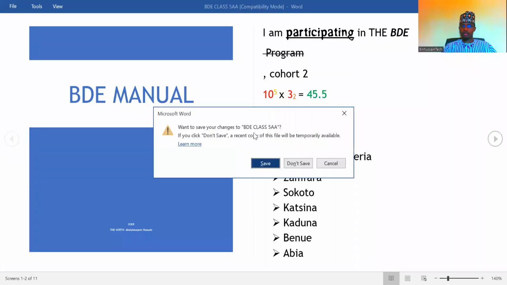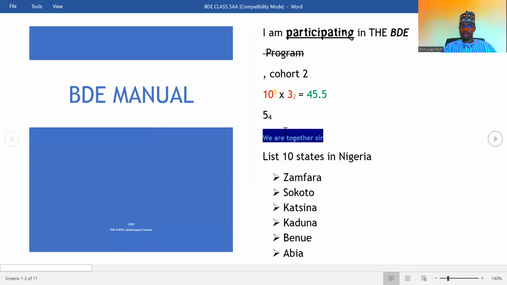Reading mode, you want it to, no, don't do this.